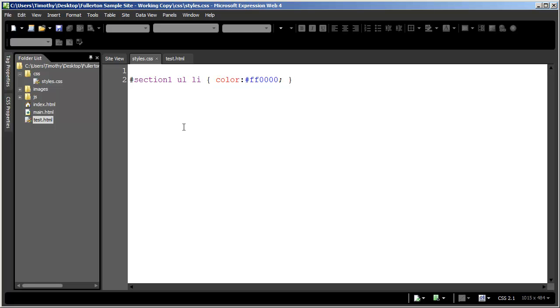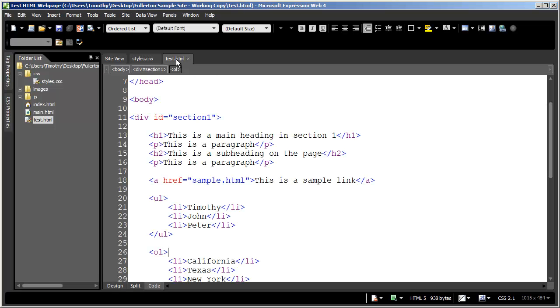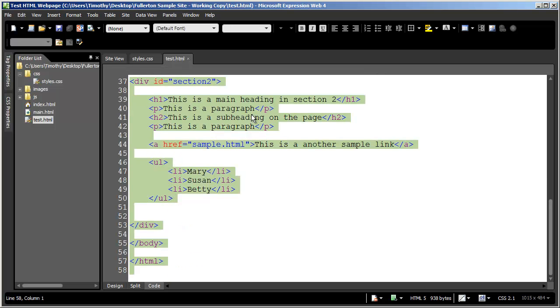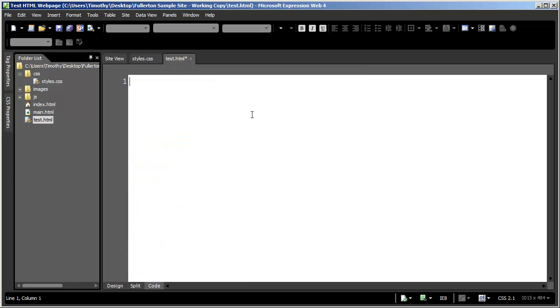First off, I want to delete everything that I had in my style sheet from the last video. And I'm also going to come here into my test.html and delete everything from that as well, because we need a slightly different test HTML code in order to go through this exercise. Again, just like before, if you've downloaded the framework, on that same page there are some test HTML documents that you can use. If not, you're going to type in the code that we're going to get right now, but you'll see it all.